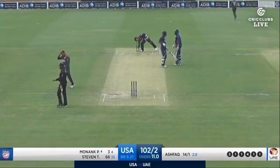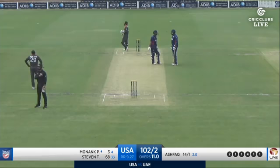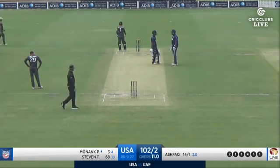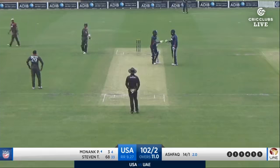Yeah, Sultan Ahmed back into the attack. Monac has run past that one, but missed stumping. It goes for four byes. Chance there for the UAE.